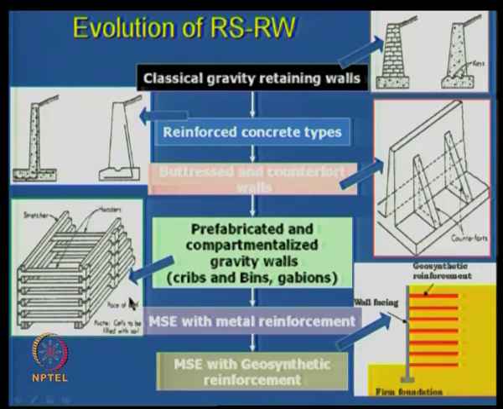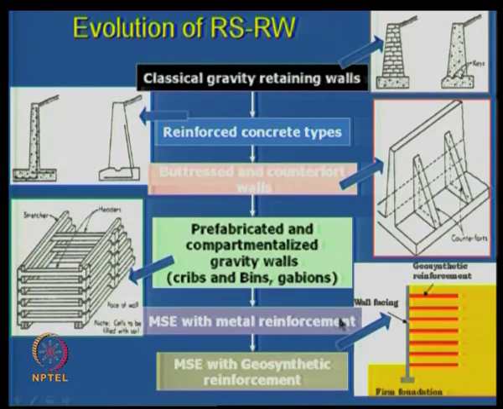The other one that we have in retaining walls is that you compartmentalize the system, in the form of a bin, in which you can place all these materials, and it acts like a confined material. Though there is pressure from all the sides, this confinement takes care of the pressures developed. So it's a simple system. In fact, this has been used very effectively in some of the flyovers in Bangalore, which is very cost effective.